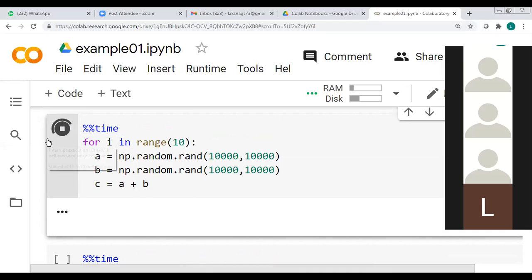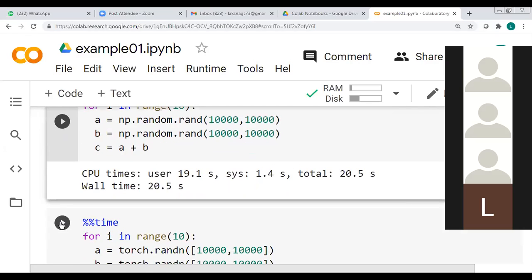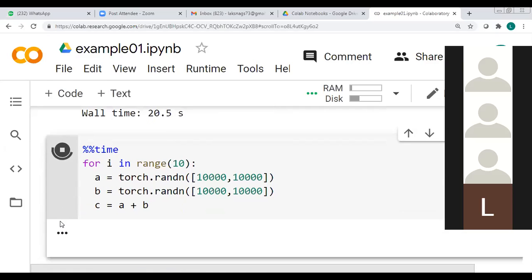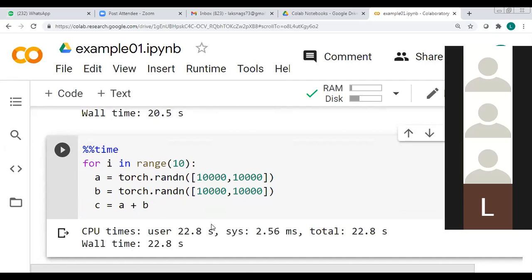So you can see it's taking time. While executing, you can see here the RAM and disk. It's 20.5. I execute this again. It's 22.8, right?